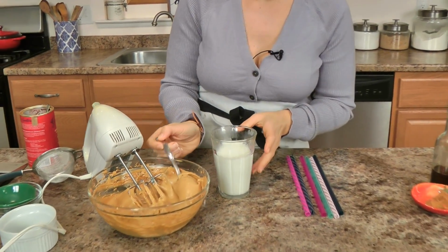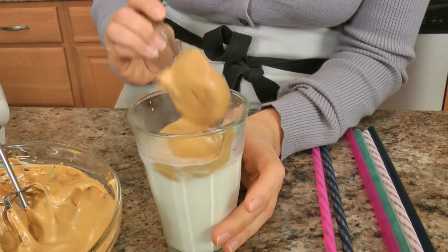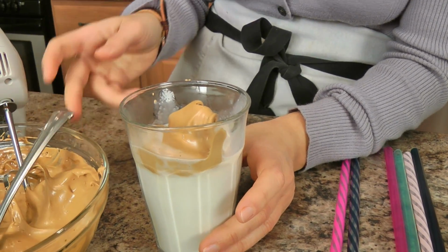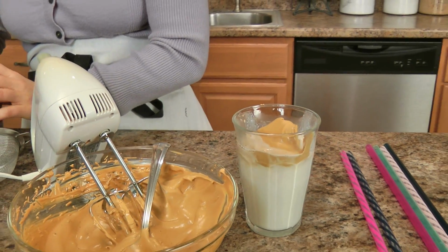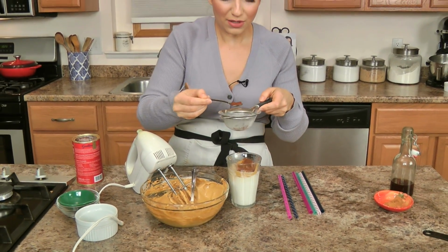And you literally just take this goodness and you add it. Now, I hear a lot of people say that if you use it with hot milk, then you lose the consistency. You don't. And I like a little cocoa powder because, listen, I'm here for that mocha vibe.